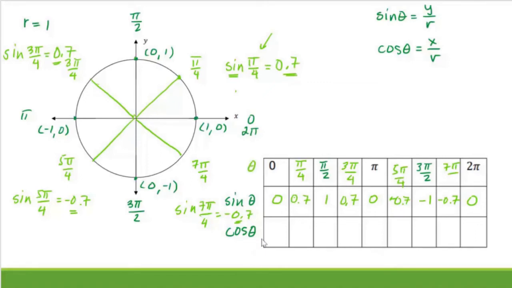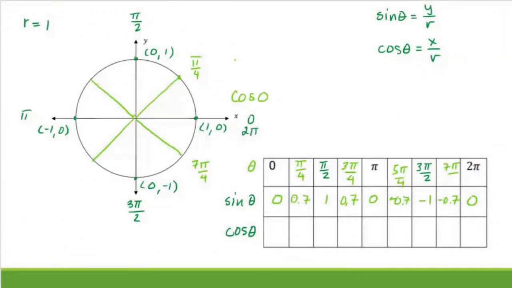So what we've developed so far is a list of the angles, and I should label this properly, angles from 0 to 2 pi, and their corresponding sine values. The sine of each of those angles is given below. And we see a clear trend from 0 up to 1, down to 0, to negative 1, and back up to 0. Let's have a look at the cosine for each of these same angles.